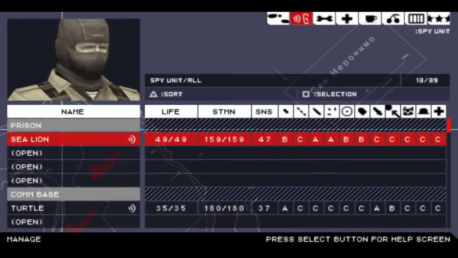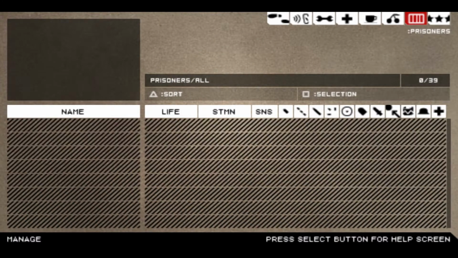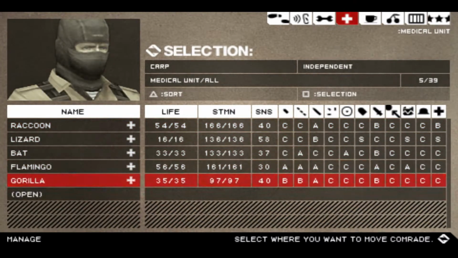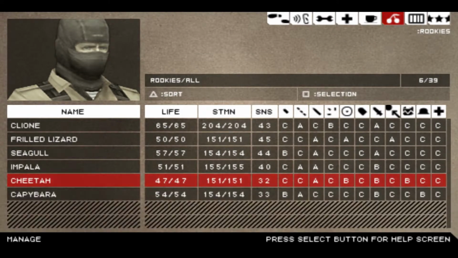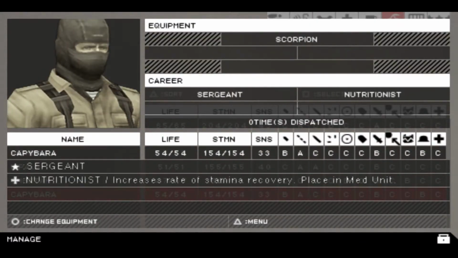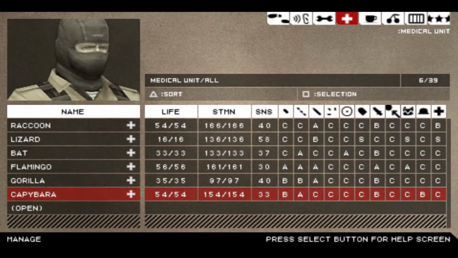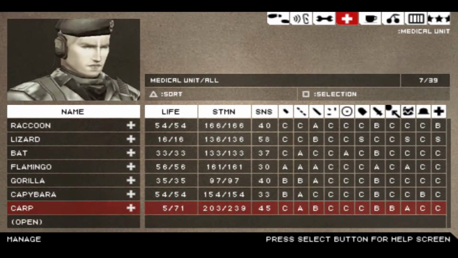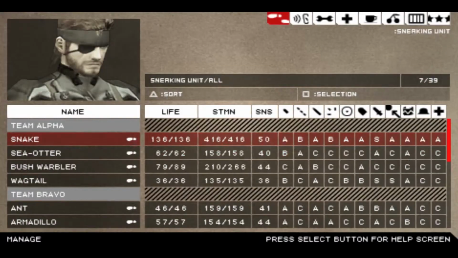Actually, let's swap out Carp, because Carp is not only hurt, but also doesn't really contribute anything. He's just kind of there. We'll put him in here to recover. Where's that other dude? There you are. You go in the medic unit as well. They should kind of have this separated so you know who's in here to be healed and who's not.